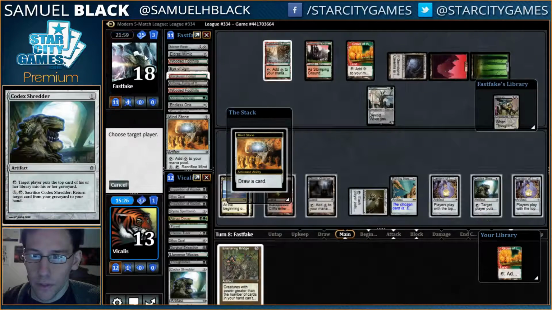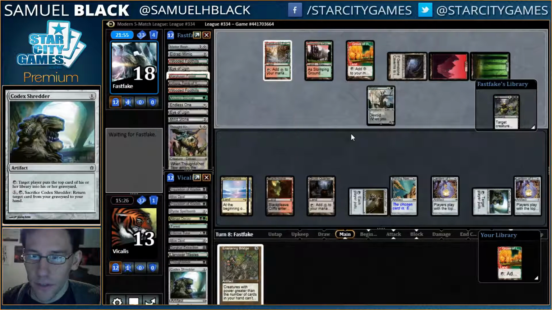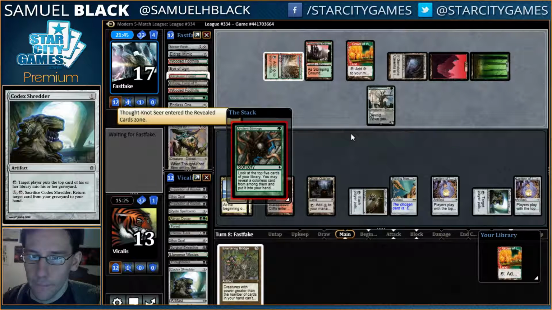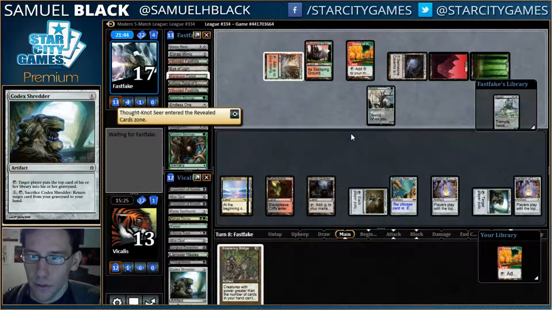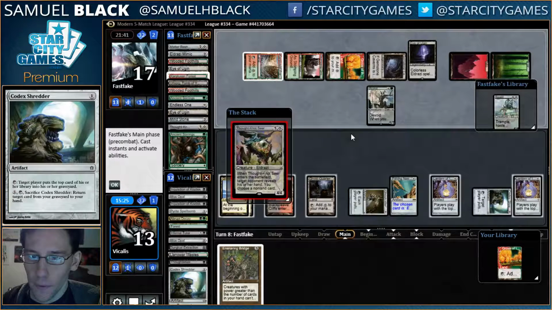No, I don't want Thought-Knot Seer to happen. Alright, we'll roll the dice on that one. Another Thought-Knot Seer. Can't do anything about that. Problematic.